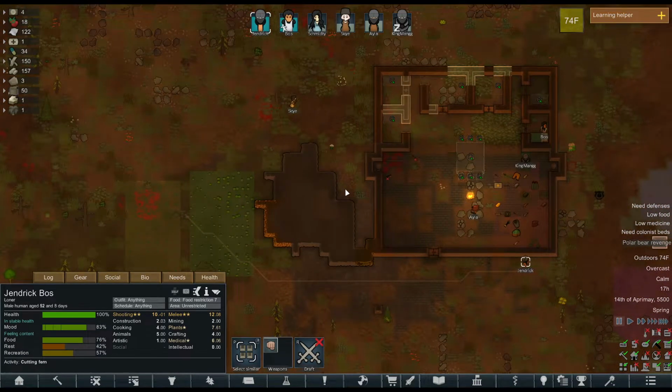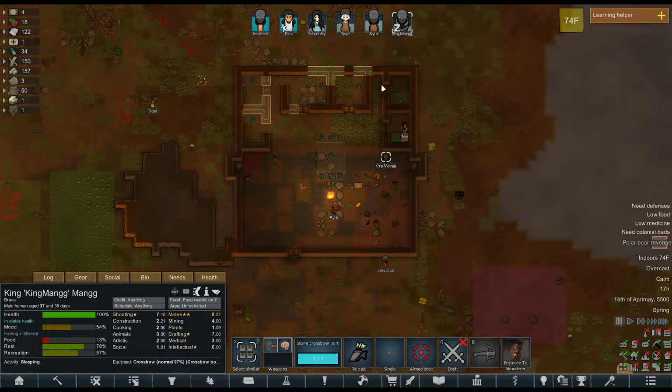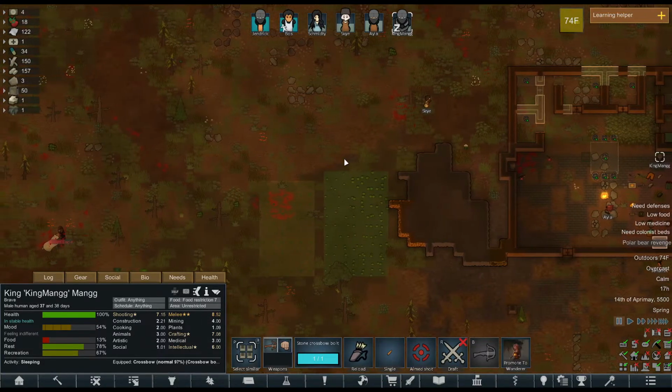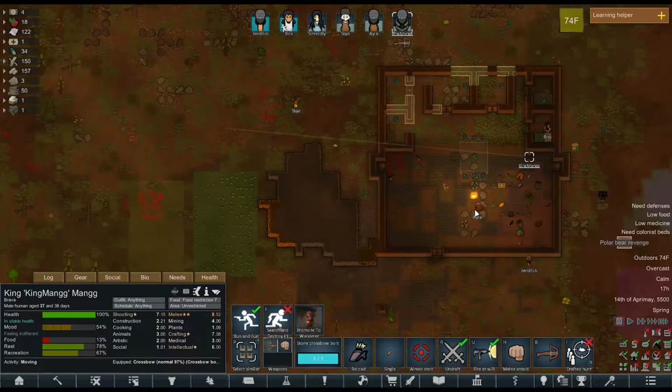Right. No one likes using melee weapons. I have to get a mood debuff unless Mangg hits him with a crossbow bolt. Or Isla could throw it. Well, we could set him on fire.